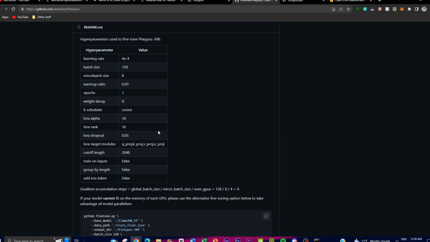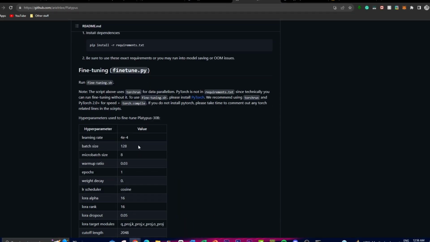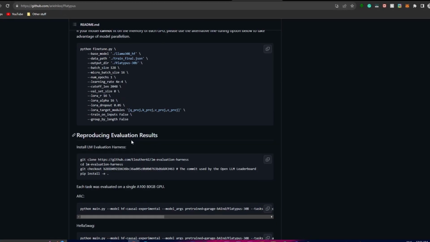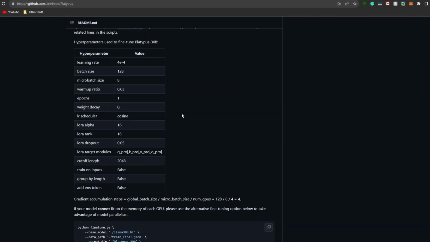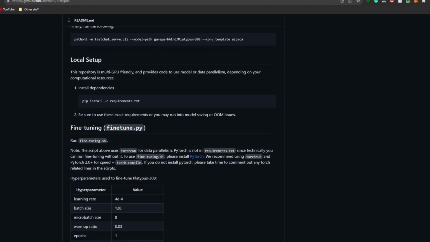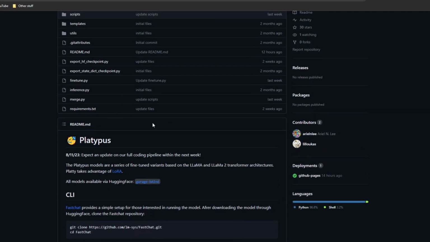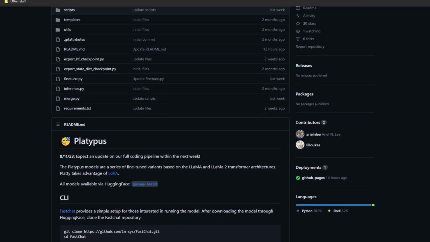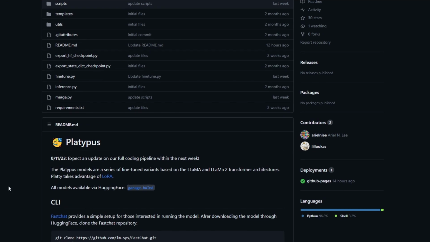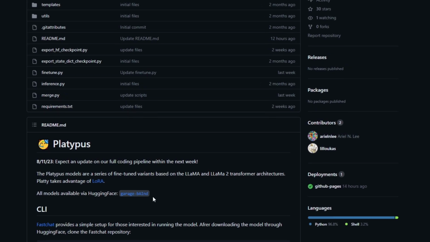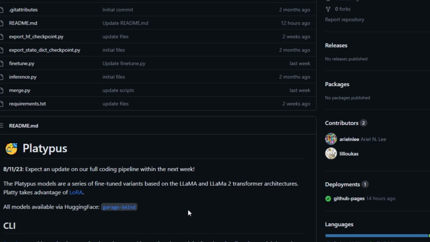Now there's different ways to fine-tune this, so if you want to check this out, I highly recommend that you take this link in the description below and read through all the different requirements that are needed to fine-tune or whatever it may be in terms of tweaking or adjusting certain things. So if you want to get a better idea as to what you can do with that, I highly recommend that you check out the link in the description.